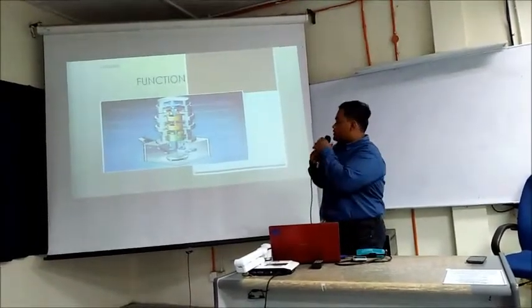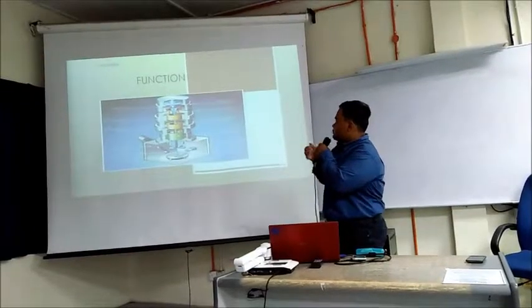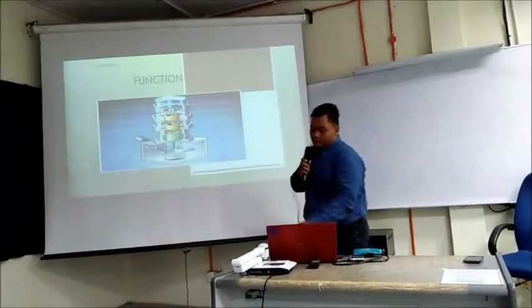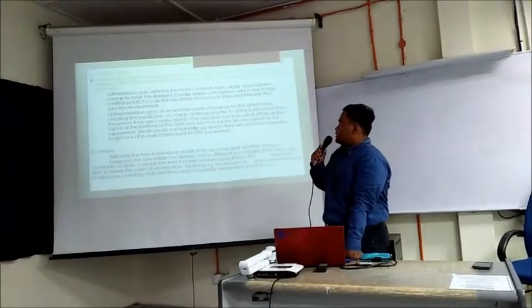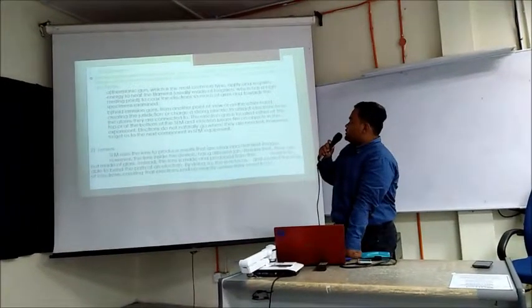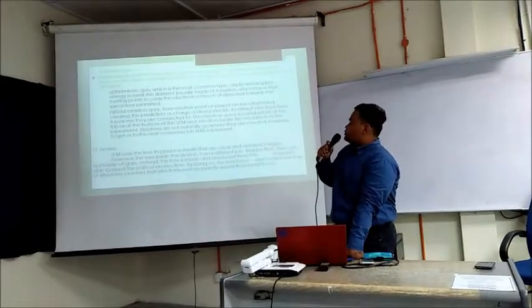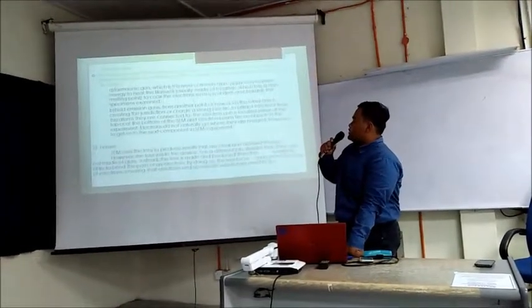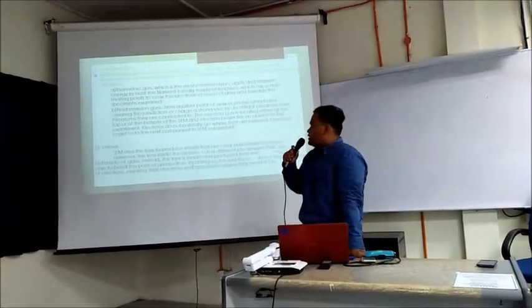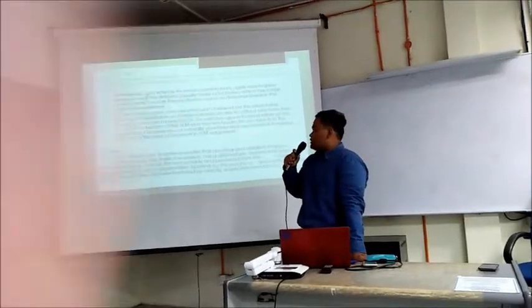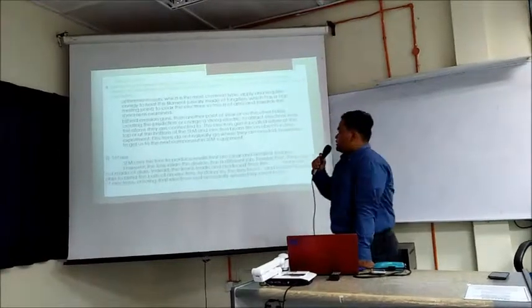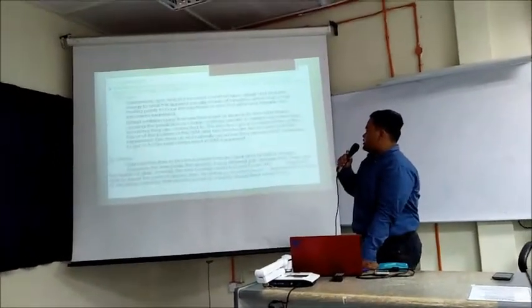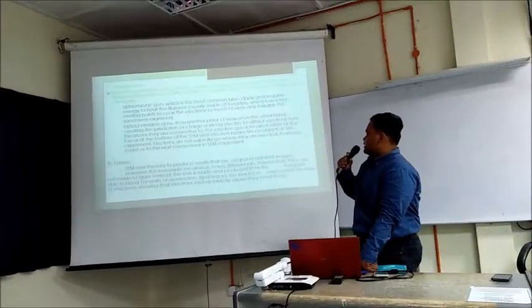I want to explain about the function of the SEM. From the picture we can see each part of the device. First, the electron gun. The electron gun has two types. First, the thermionic gun. Second, the field emission gun. Second, you can see the lens. The SEM uses the lens to produce clear and detailed images.